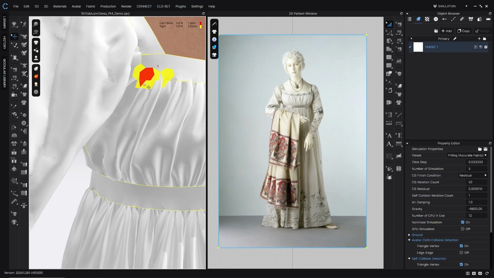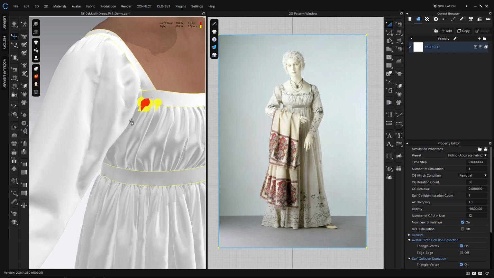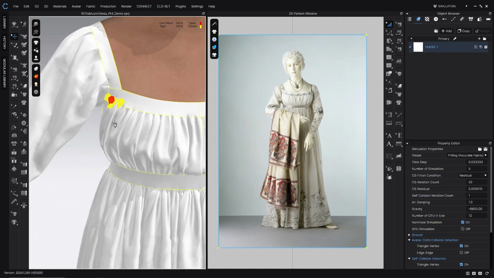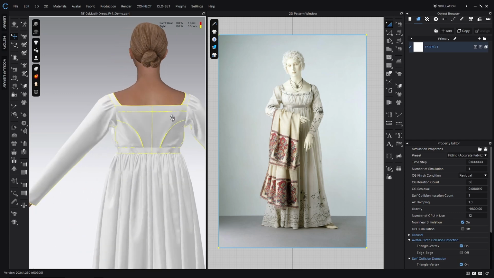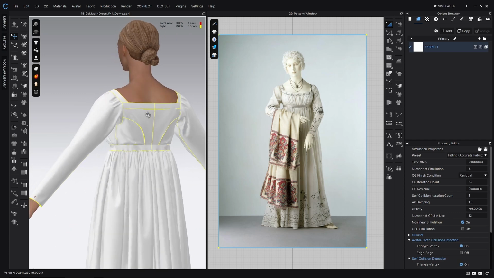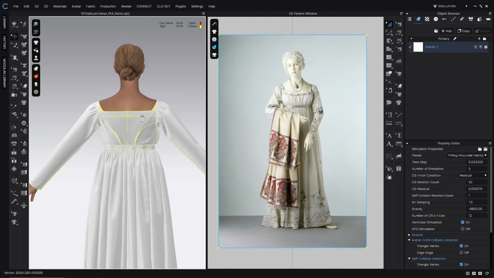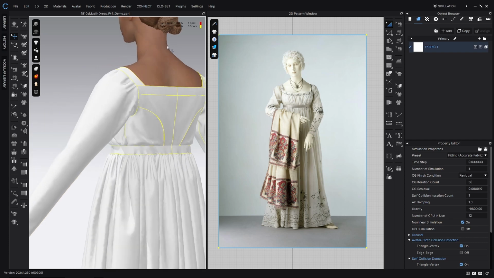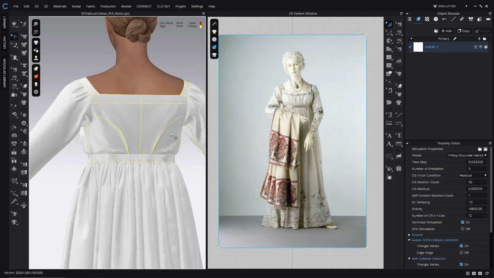So again, I think this is really just a form of pinching of all of these things together. I don't see a reason why this would be stressed in this way. Maybe it's pulling out that direction, but I'm going to go ahead and leave that for now. I'm more concerned with this fit in the back. I feel like we could definitely get better here. It feels like maybe it's too long and also too wide. I would like to draw this in to keep these shoulder straps from falling off the back.